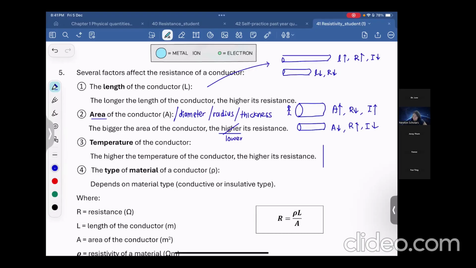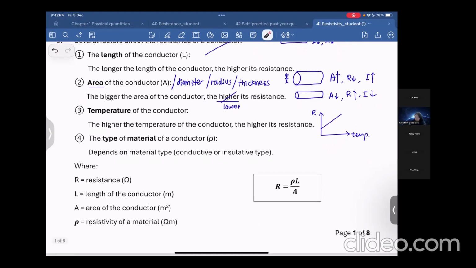Okay, then for temperature, just now we said that the relationship between V and I is directly proportional, provided the temperature does not change, because temperature also affects it. So temperature is something like this, the graph. This is temperature. This is the resistance. Even at 0 degrees, in some countries maybe in the winter season, you cannot say that the wire at 0 degrees Celsius does not have resistance. No. So this graph doesn't start from 0 here, because even at 0 degrees Celsius the wire still has resistance. It still has a value for the resistance.